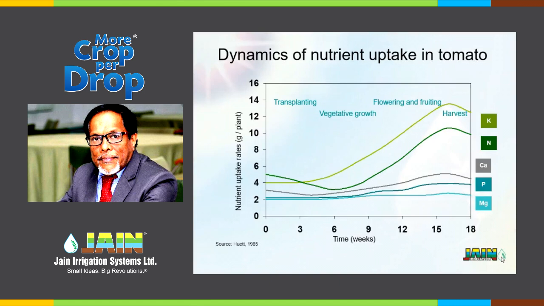So what happens in general, conventional agriculture, is that either before transplanting or immediately after transplanting, we apply masses of fertilizer, NPK, right into the soil. The crop is not ready. It's exactly like a baby, an infant, being fed solid food when it is only 2 or 3 months old. That situation happens with infants. We are very careful with them, but we are not so careful about our crops. We think that once it is applied in the soil, it is available, so the crop will take it whenever it wants.